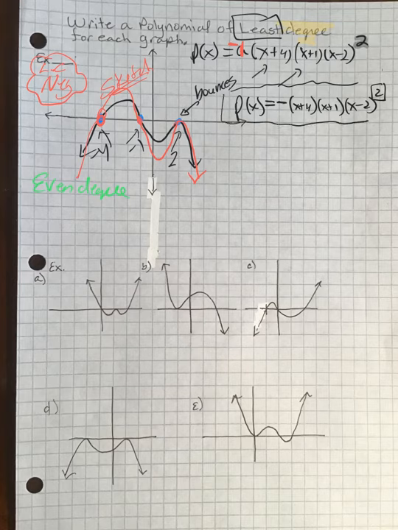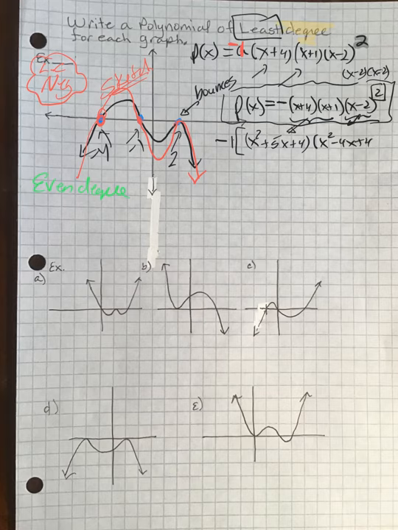So let's multiply that out and see what it would look like in standard form. So I'm going to multiply these two, and I'm going to multiply these two. And then I'm going to multiply everything by -1 afterwards. Right, that's those two multiplied together. And then remember, this is x minus 2 times another x minus 2. So be careful with that. When you FOIL this, you get x squared minus 4x plus 4.